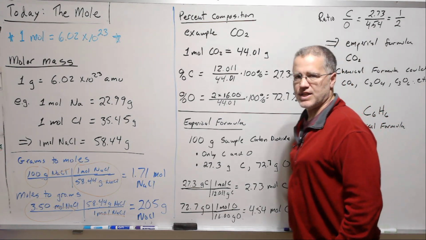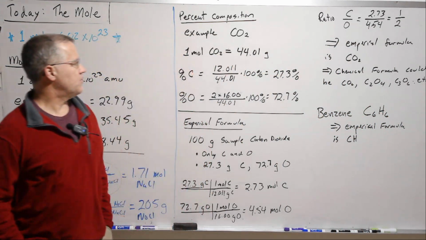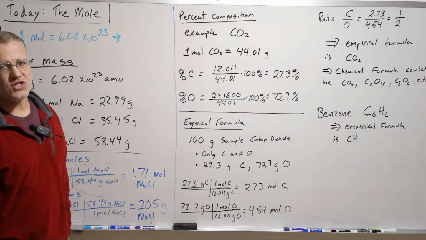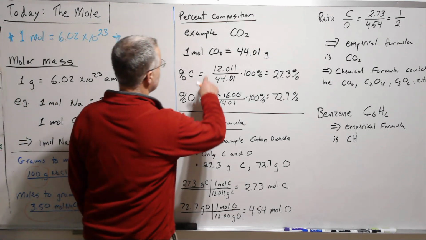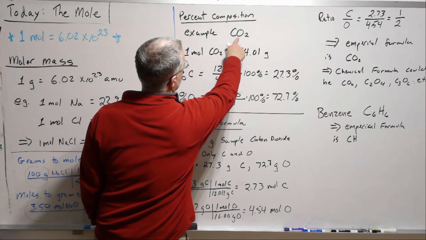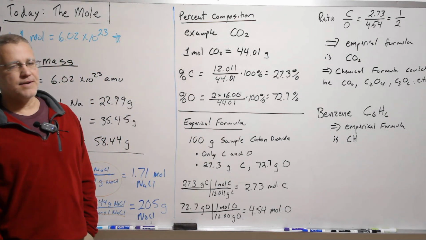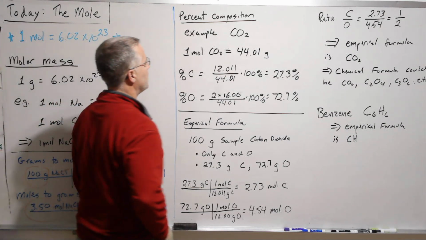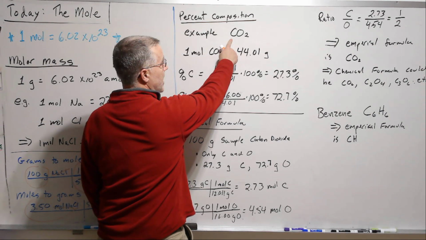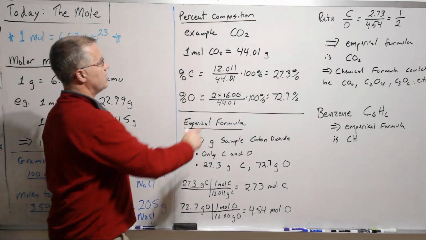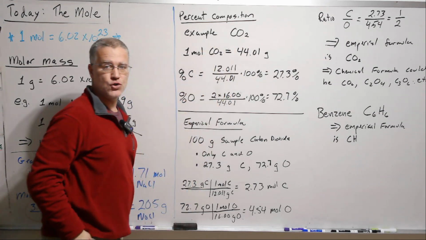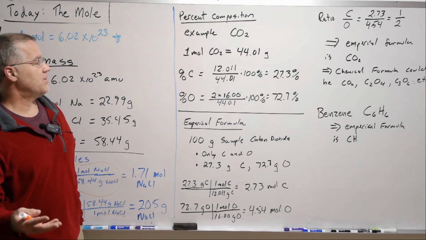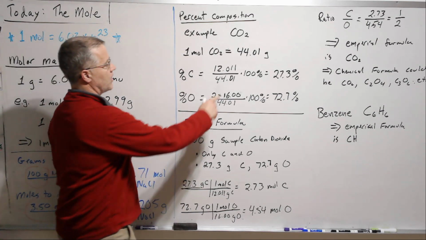So first we'll talk about percent composition. So here what we're trying to do is figure out, given a compound, what percent is each element. So let's say we want to do this for carbon dioxide. So 1 mole of carbon dioxide is 44.1 grams. That comes from adding up the mass from carbon off the periodic table and the mass from oxygen off the periodic table times 2. And so we get about 12 plus about 32, that's 44. And that's where our grams come from.